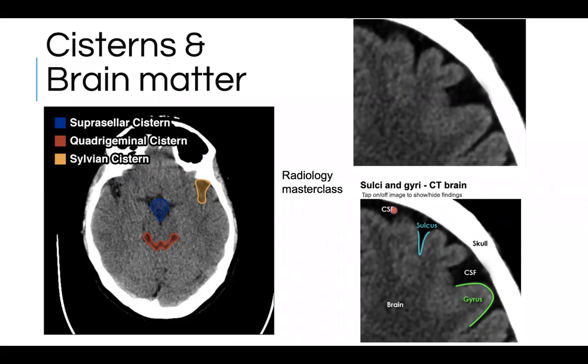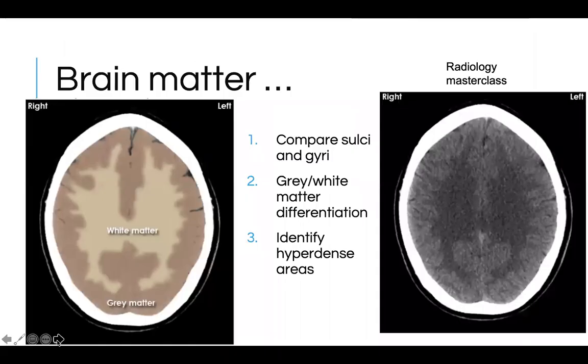And then when looking at the brain matter, you also need to look for inconsistencies of the gray or white matter. We call it the gray-white matter differentiation. This could be abnormal with an evolving embolic stroke. So someone has an embolus, it moves to the brain and causes a stroke. You could see poor white gray matter differentiation. This is basically the gray matter on the outside and the white matter, which, as I mentioned earlier, is darker and on the inside.